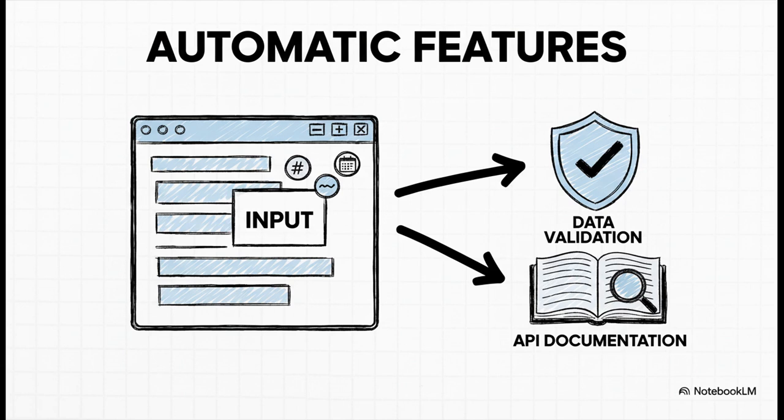Now contrast that with FastAPI. This is where the magic happens. You use these things called type hints to just declare what your input data should look like. You know, age should be an integer, that kind of thing. And just from that, FastAPI does two huge things for you automatically. First, it validates all the incoming data to make sure it's correct. Second, it generates interactive API docs for you, for free. You still load your model, maybe with something a bit more modern like joblib, but you get so much more power and safety for way less code.